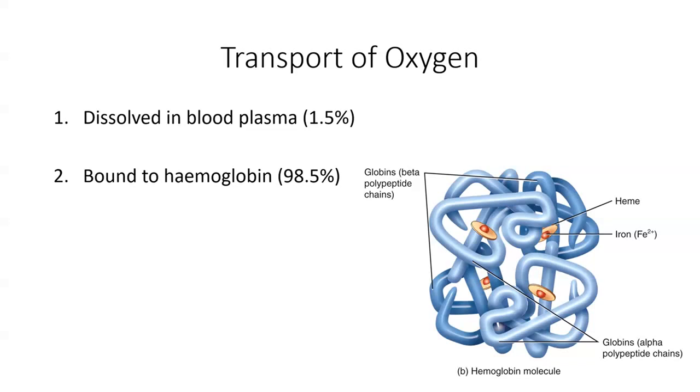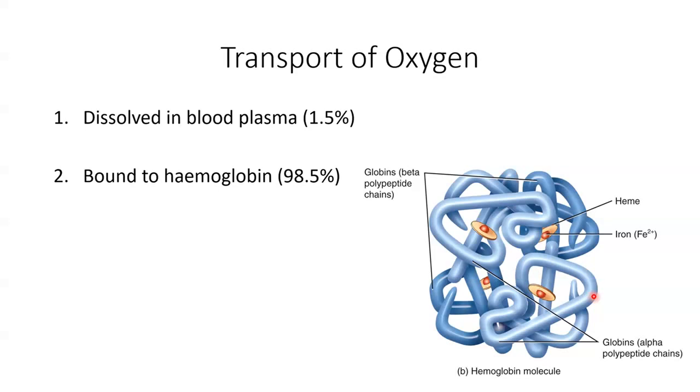So taking a look at hemoglobin, and that is this image that we've got on the slide here. Hemoglobin is a protein that is found within red blood cells. The heme portion of the hemoglobin contains 4 atoms of iron, and each of these 4 atoms is capable of binding 1 molecule of oxygen. So each hemoglobin can take 4 molecules of oxygen. When oxygen and hemoglobin combine, they form oxyhemoglobin, which can easily be reversed, and we call it deoxyhemoglobin.